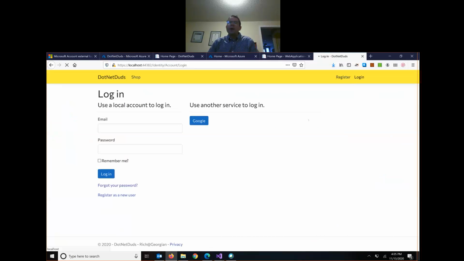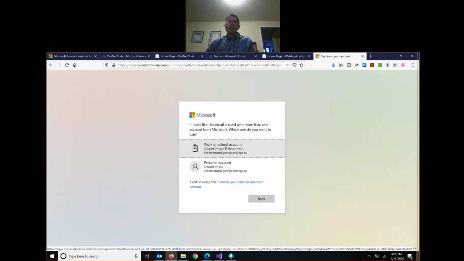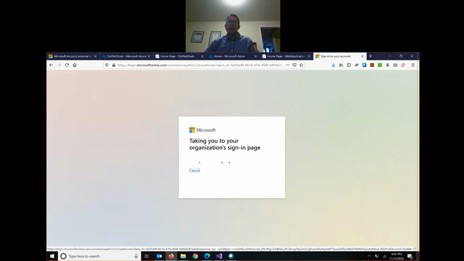I'll refresh my login screen. Our Microsoft login button should appear, which it does. I'll pick my work account, but I could pick any Microsoft login.